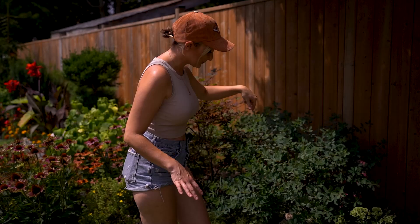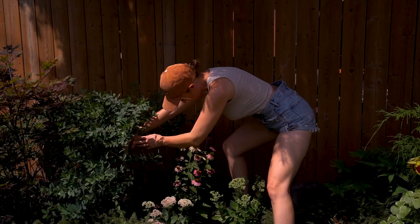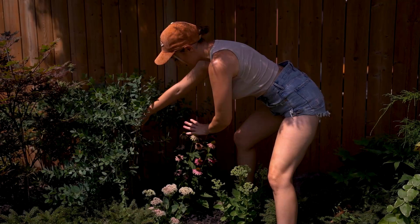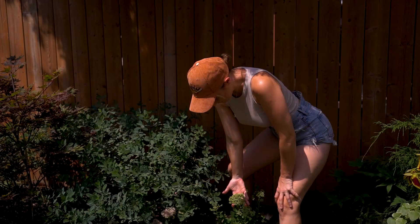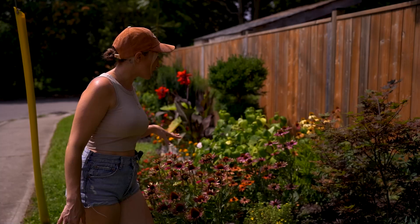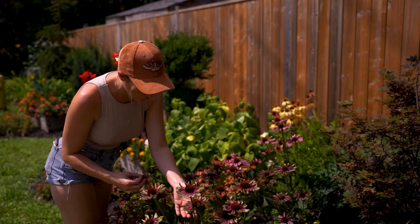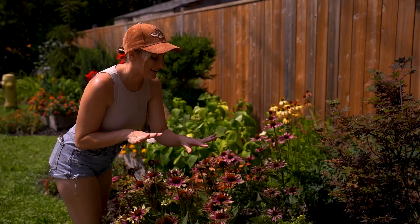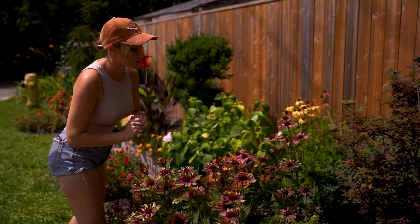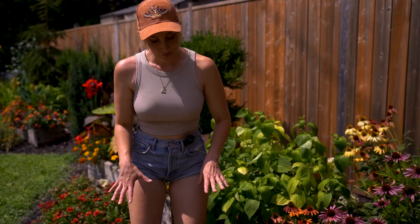We've got some sedums around here. There's actually an echinacea back in here that I think I'm going to move because he's already getting overshadowed and he's getting eaten a little bit too. So I think this guy needs to move. We have some beautiful sedums as well as some dianthus, which already flowered. As we move over here, we've got basically the stars of this show, which are all these beautiful echinacea, which I absolutely adore. They're starting to look a little rough — there's some new growth in here, but they definitely just passed their prime. They're starting to be a little sadder looking, but there's been some beautiful butterflies and bees and things all over the echinacea, which is really, really cool.